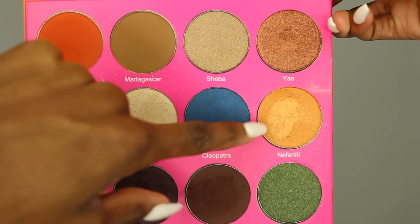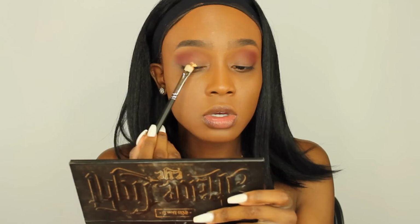So now I think I'm going to do like an orangey look. I'm going to take the color Nefertiti. And I'm going to use my MAC Fix Plus spray, and I'm going to spray my MAC 239 brush. And I'm going to pick up some of the color Nefertiti.